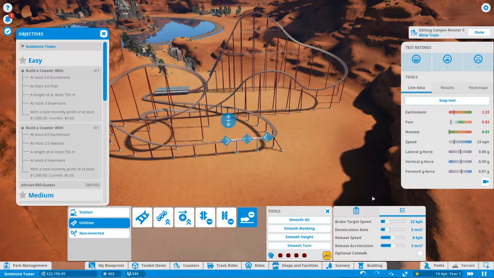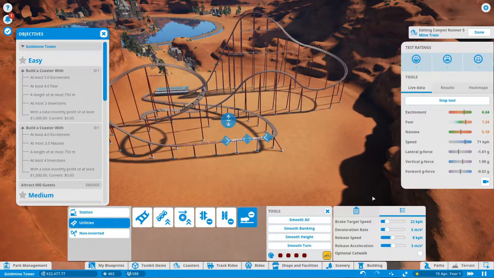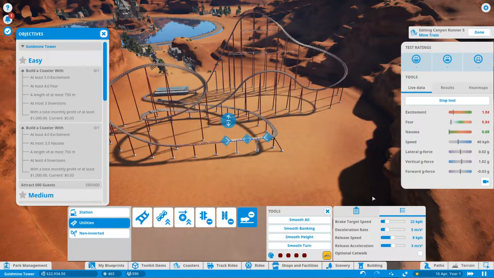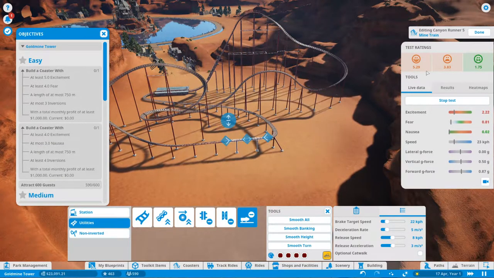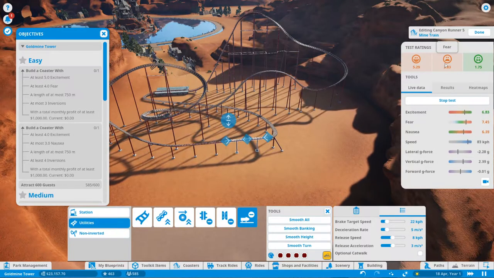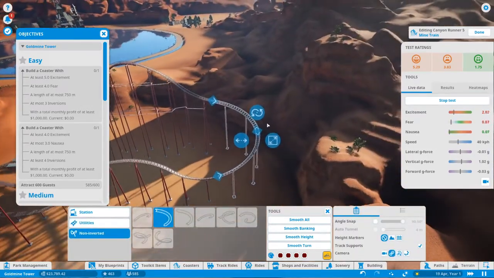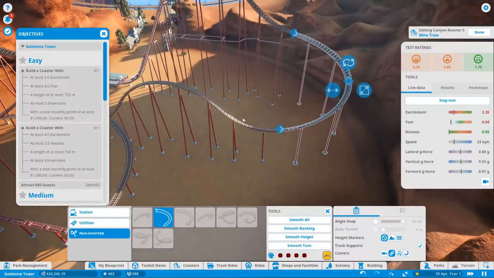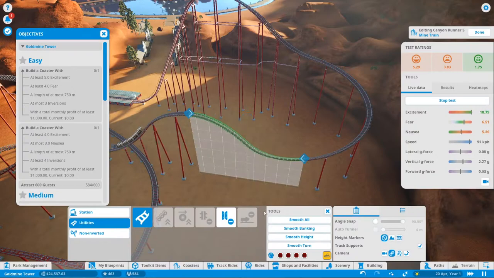Alright, what are the scores? Not doing anything scary. The excitement is good. It's at least 5. Fear is at least... Oh, it needs 4 fear, really? I mean, that can be arranged. Just steep this one.